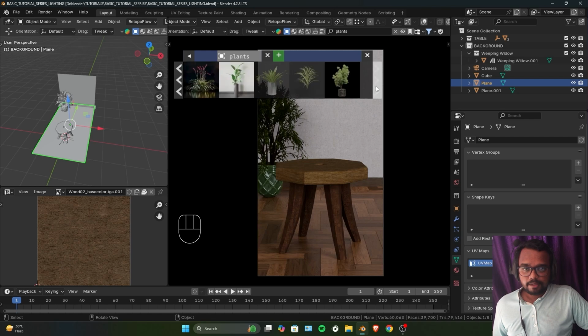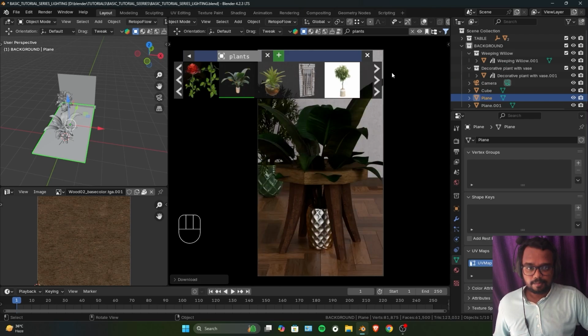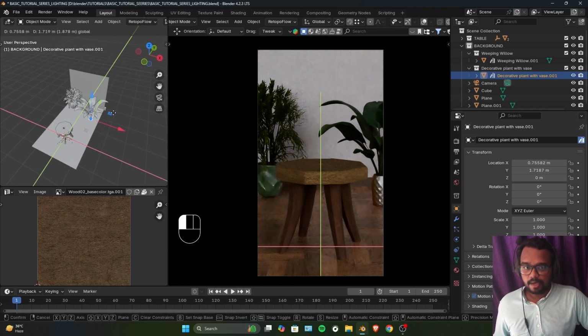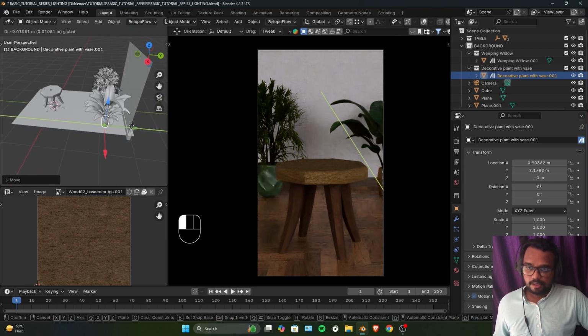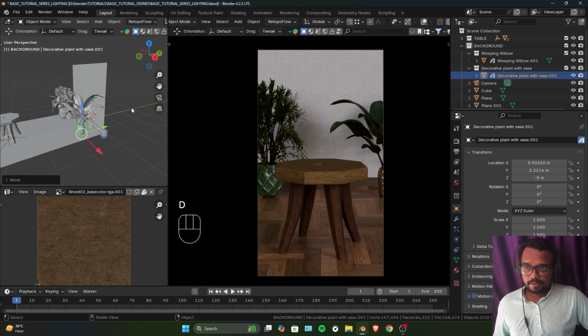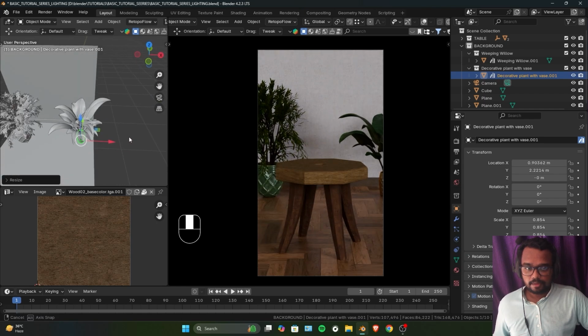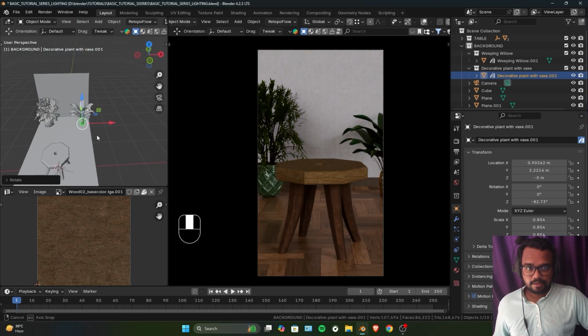Okay, so now let's find another plant asset to put behind, something smaller so that our table is in focus. Okay, I find this one will look actually good, so I'm just going to add that. The scale of this one feels like it is small. Now there is our decorative vase, so I'm just going to move it behind over there, something like that. Let's move it behind. Okay, we can scale it down a little bit because I don't want it to be that huge. So over there looks nice. Let's rotate it, something like that. Okay, so that looks good.